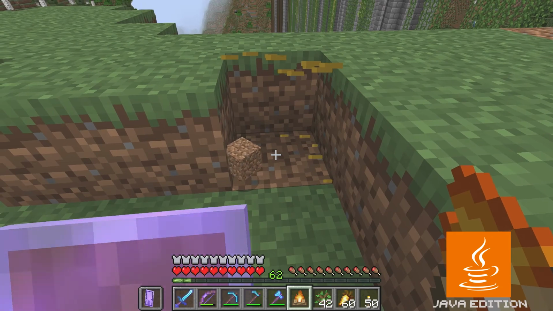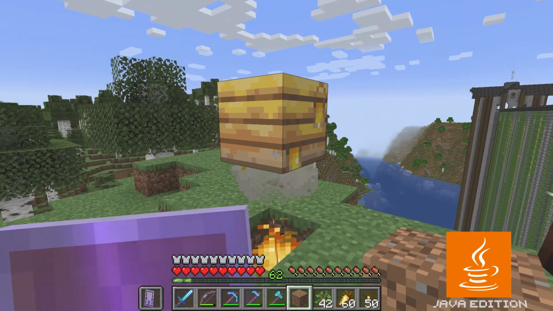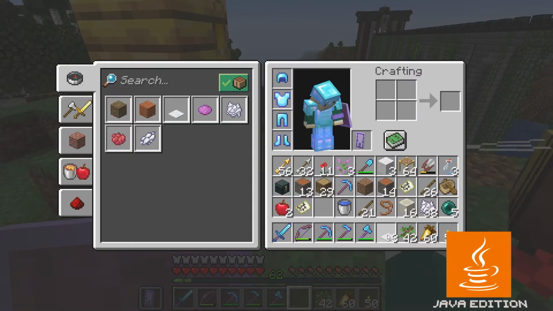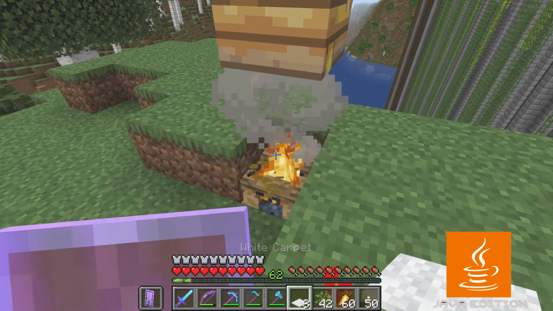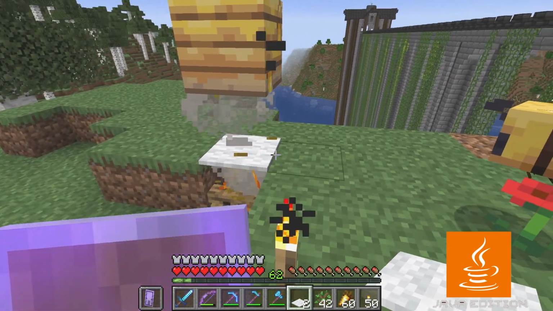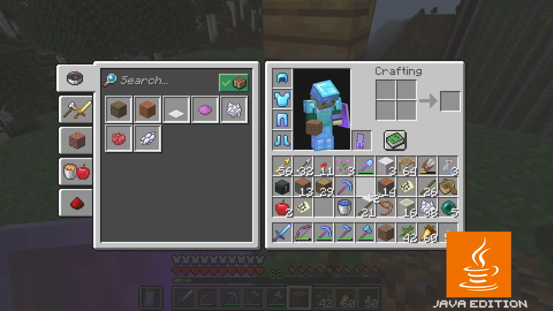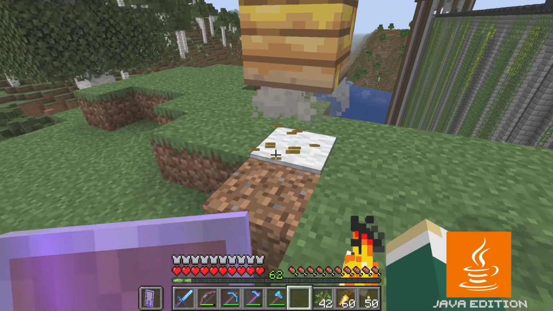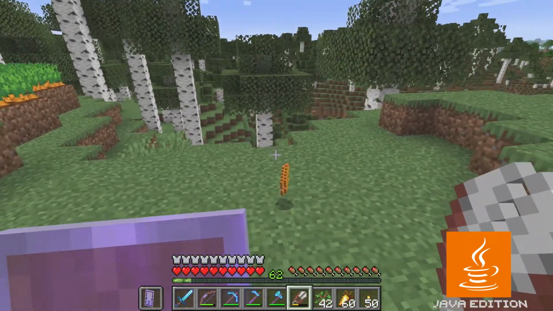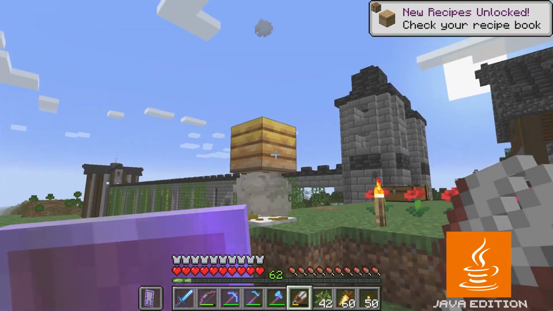But if I put a campfire underneath it, this will calm the bees so that I can harvest from that nest without upsetting them. I can also, if I'm worried about the bees flying into the campfire and getting themselves hurt, put a carpet over the top of that, and now the bees won't accidentally fly into it. Of course, I should cover that up. There we go. And I should always get 3 honeycomb out of that every time I do that.